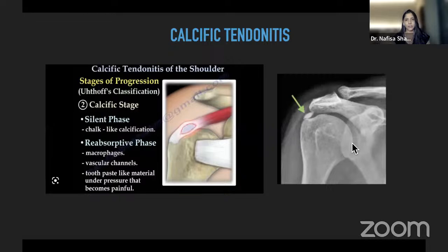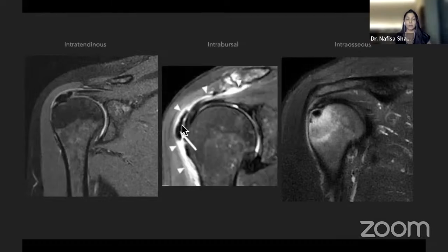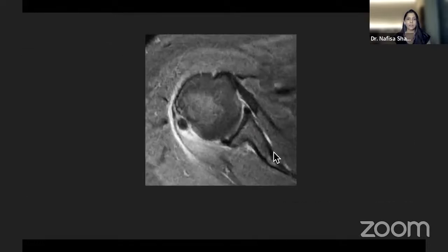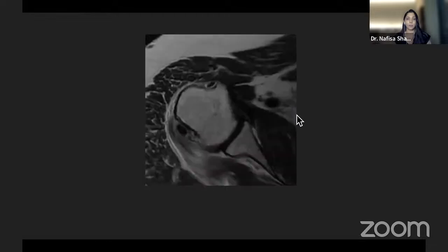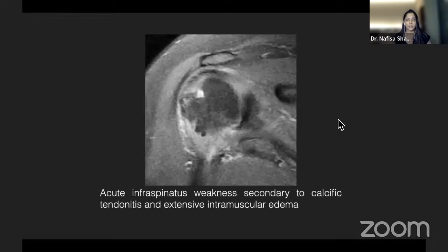Calcific tendonitis, another condition that is very painful, calcium hydroxyapatite crystal deposition, which is toothpaste-like material within the tendon, inciting inflammation and pain, depends on what phase the patient is in. Patient can have considerable amount of pain, and at times the X-ray is negative. In this case, you can see the deposit. These deposits can be intratendinous, they can leak into the bursa, they can even have intraosseous extension. Here's a patient with confluent deposits in the infraspinatus, and this would be a good candidate for a barbotage.